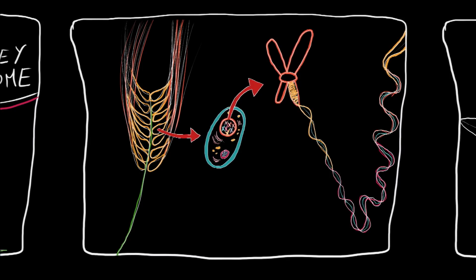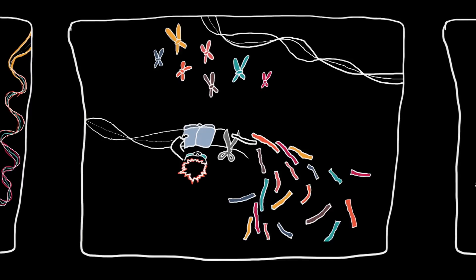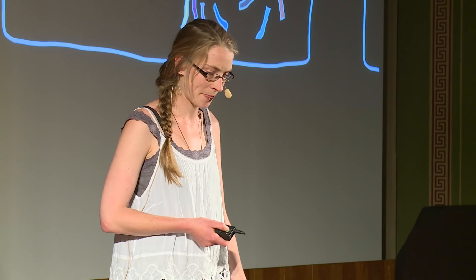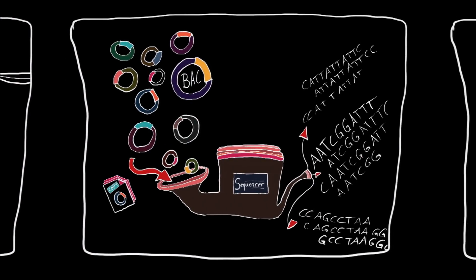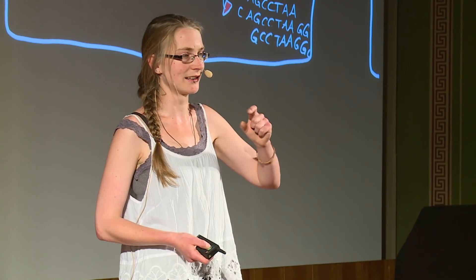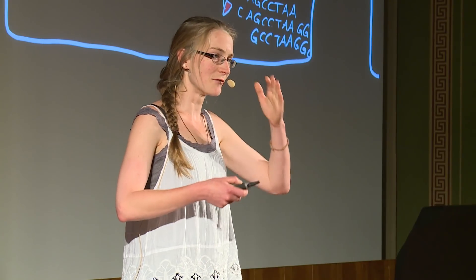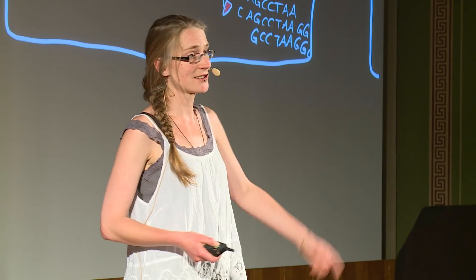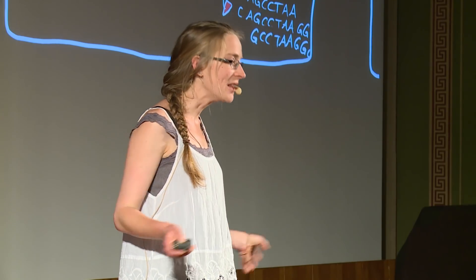So first they unfolded these chromosomes, separate the two strands of DNA we have, and then they cut the DNA into many, many, many little pieces. And we still need to cut it into many little pieces because we can sequence a short piece of DNA with a higher accuracy than a very long fragment where we introduce many mistakes. So in the next step they inserted the little fragments into little circles of DNA, so-called bacterial artificial chromosomes. And they are used kind of as a vector to make many copies of our tiny little fragments that are then sequenced, really read base by base inside the sequencing machine. And what you get out are these little code snippets where you see the four different bases we have in our genome decoded as the four letters.